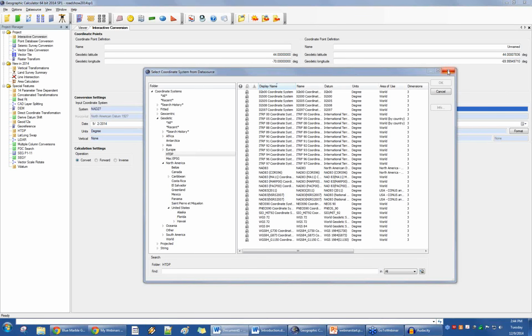HTDP itself is essentially an American transformation for the North American plates, because when we start talking about time-based transformations, we're talking about plate tectonics and where those plates are moving around throughout the years. HTDP was the first way that we implemented for that, and back in the first implementations, it was actually a user preference. You had to turn it on in order to be able to see those. Now it is on by default, simply for time-based transformation.